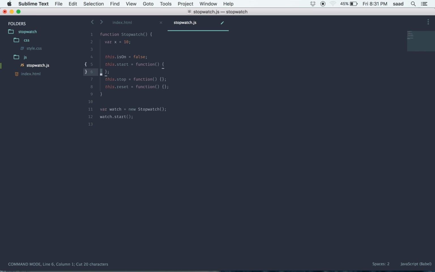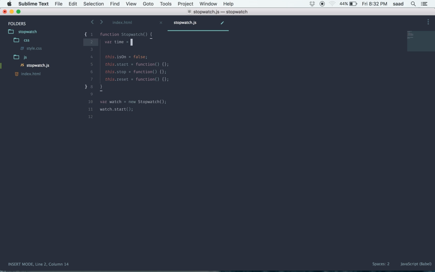The reason this is so powerful is because we can create private functions and variables that will help us maintain how our stopwatch works. And then we can give them access to these values in here, but only in the way that we want. We won't let the user mutate them or anything, but we can let them have access to what the values currently are, and use functions inside these. So now those are the public functions we want to use. Now let's create these private variables that we'll need.